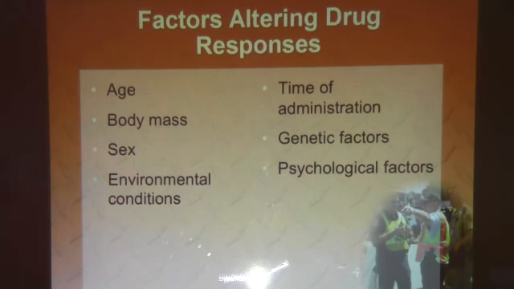Owing to different body compositions of fat, water, and hormones, certain medications affect males and females differently and must be adjusted accordingly. Environmental conditions and time of administration. Factors such as the time of the day, the temperature, the altitude, and noise may alter the body's response to a drug. Genetic factors. Patients who already have some compromise in function due to an existing condition may be adversely affected by certain medications owing to changes in absorption, distribution, metabolism, and excretion. And then psychological factors. Mental stresses can have negative effects on the entire system.